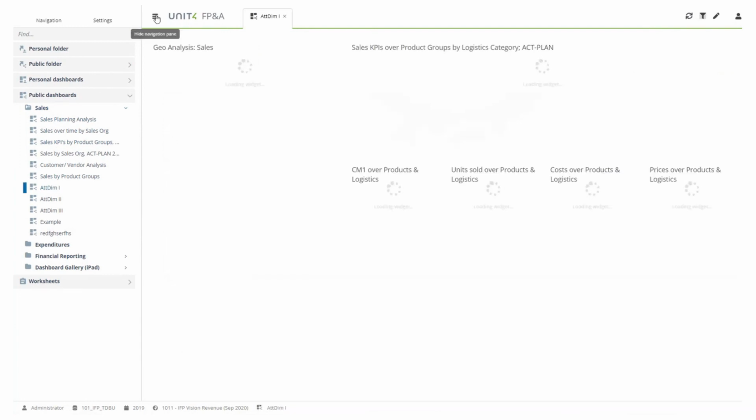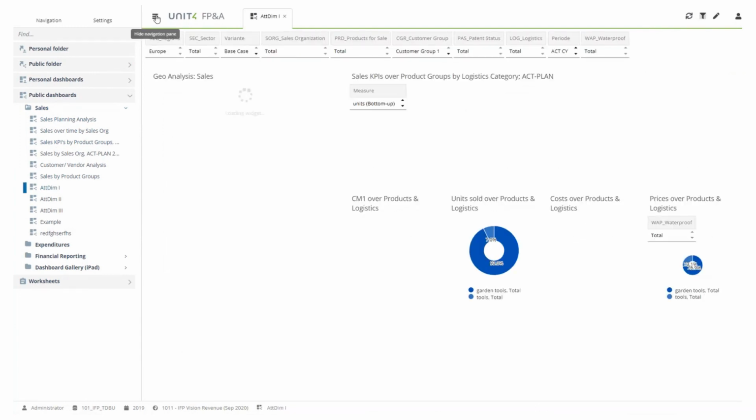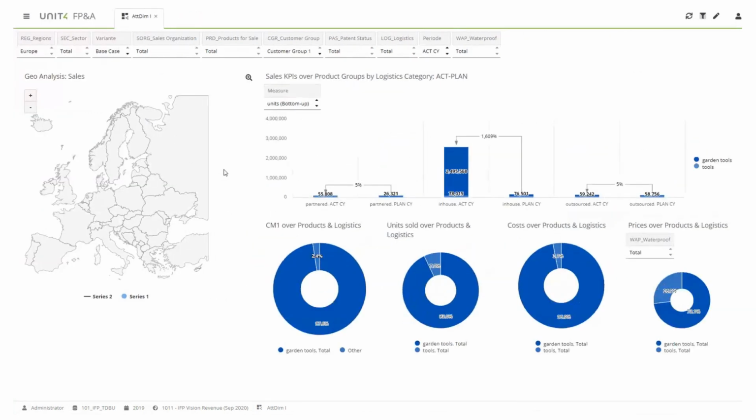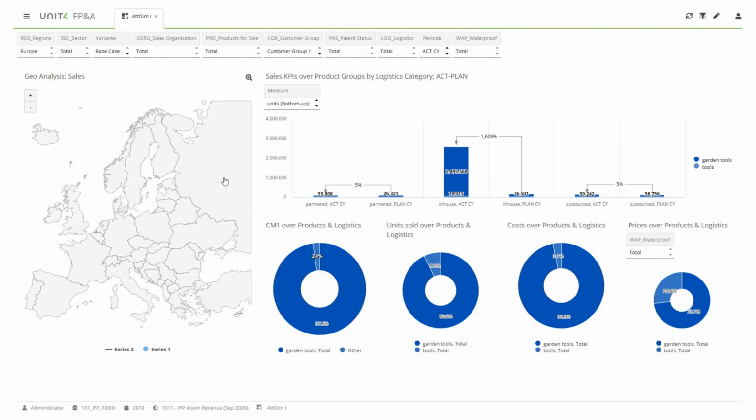Just take a moment to talk through this. Creating a dashboard is a pretty menial task as well, a pretty straightforward thing to do. I'll show you some of the capabilities that we've got here, and I think you'll get an idea of how you go about creating them.